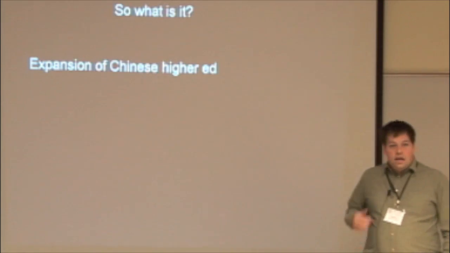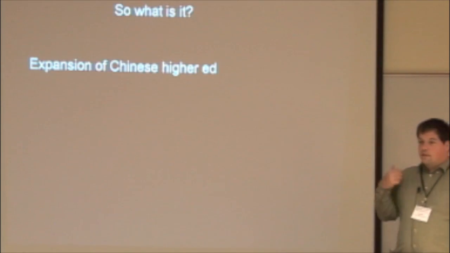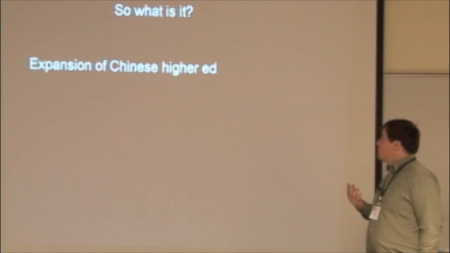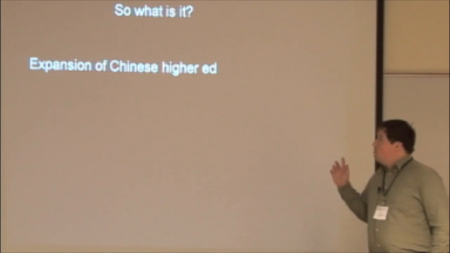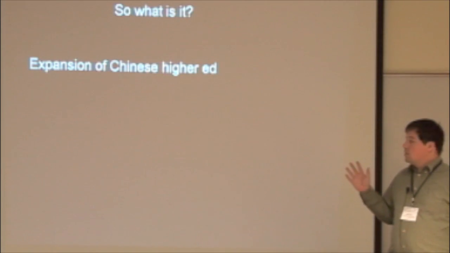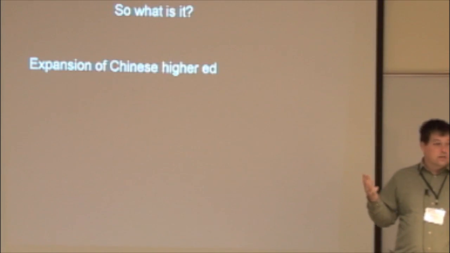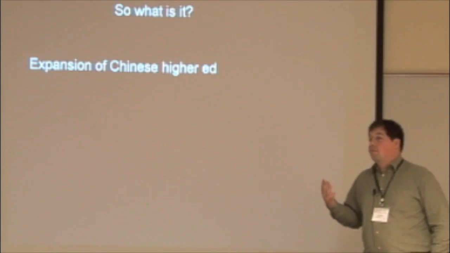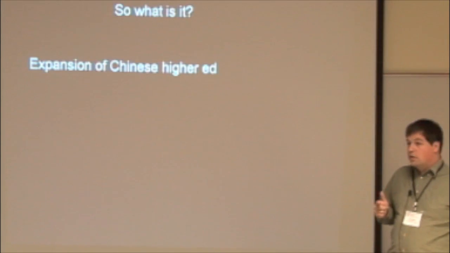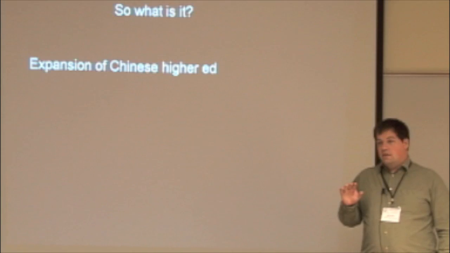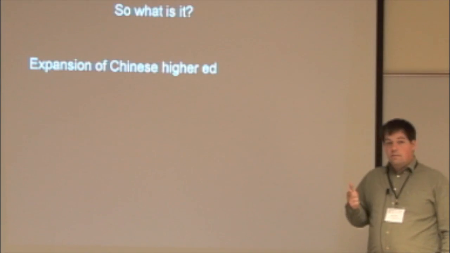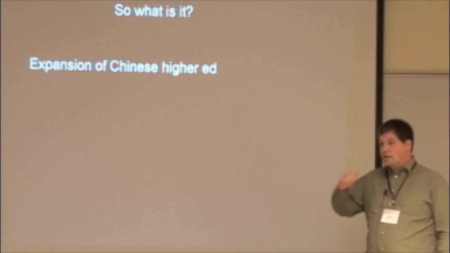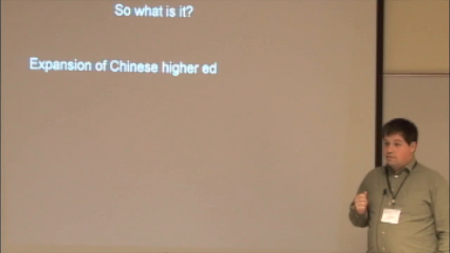But basically, after reading and after talking and after thinking, I came to a bit of an understanding. And that's when you start challenging the concept of this even being OpenCourseWare. The background for this whole project is arguably the expansion of Chinese higher education, which has been explosive. I taught English in China in 2001, and at that time, 5% of the eligible cohort every year went on to university. So 5% of those who graduate from high school. This year, 22%. Okay, 5% to 22% in 8 years.